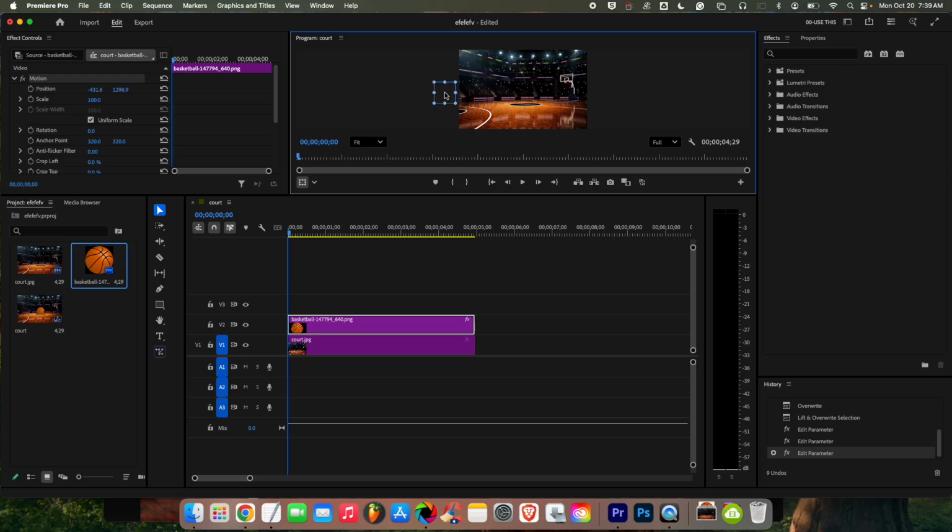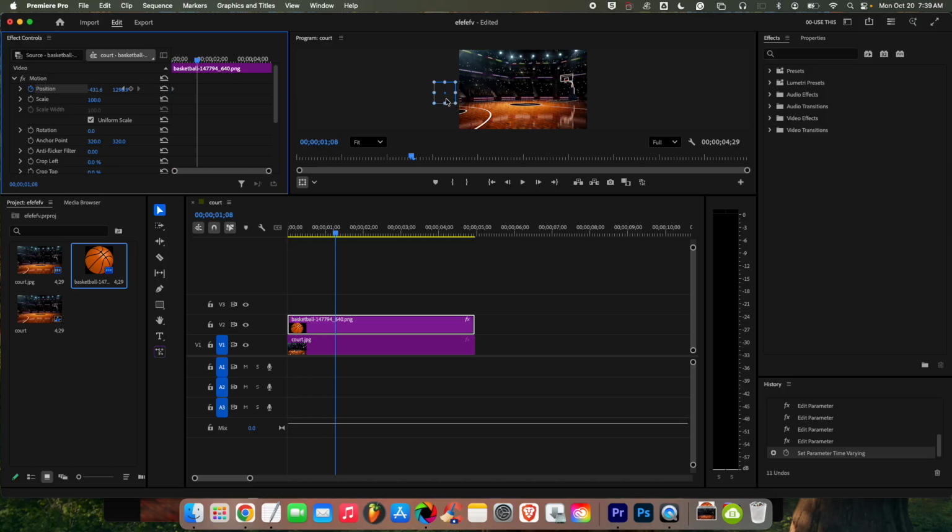That's the first position. So all we have to do to set the first position is click the stopwatch right next to position right here. That adds a little tiny diamond. You can't see it. It's on frame 1. Then I'm going to move this out to the right and drag the basketball into frame. So when I let go of that motion, it puts a diamond or a keyframe here. So if I scrub, this is called scrubbing the playhead, you can see that the motion's been created.